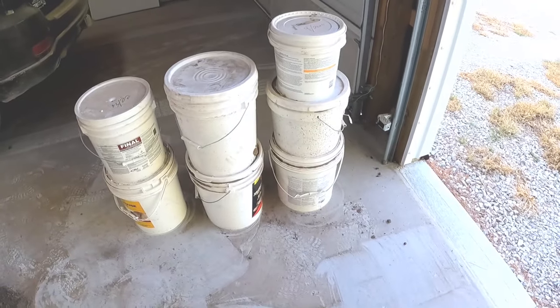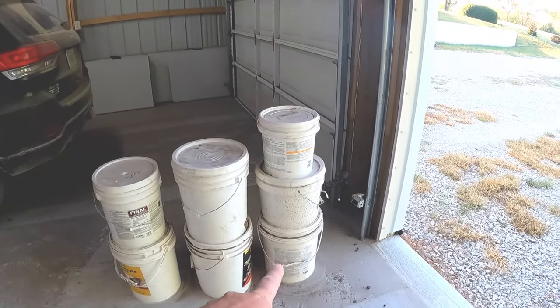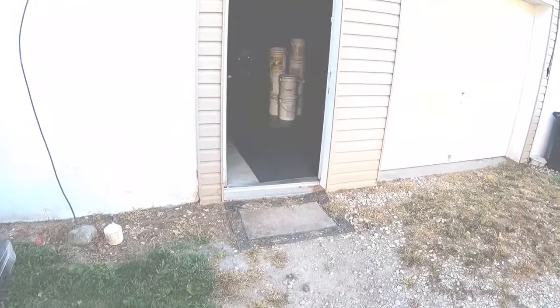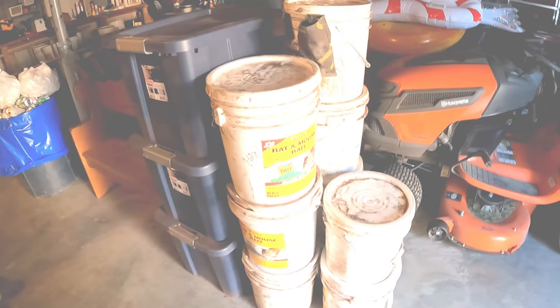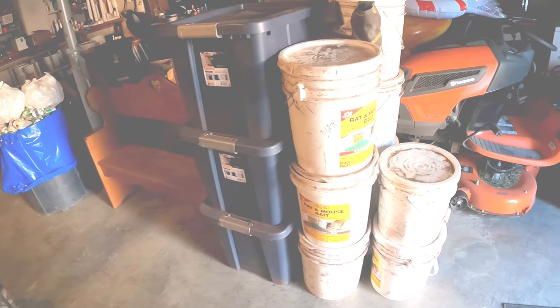All these right here is dry dirt — I've already got about 20 more gallons left over from last year. These right here are going to be my wax dirt, so if you guys like wax dirt videos maybe I'll kick one out. I came out pretty good — I had to buy these totes, but this is all peat moss. I've got another bale of peat moss as well.